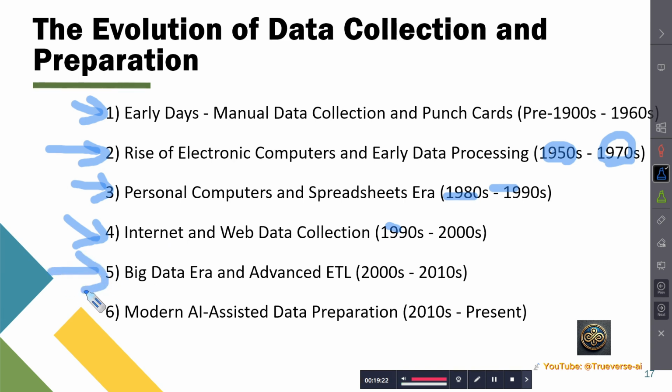And then the fifth stage is the big data era. This started from 2000 to 2010 technically, but for many people it is still ongoing. Big data was a very hot topic during this time, and it brought the rise of advanced ETL. What is ETL? ETL stands for extract, transform, and load. ETL tools became critical for managing large and complex datasets.